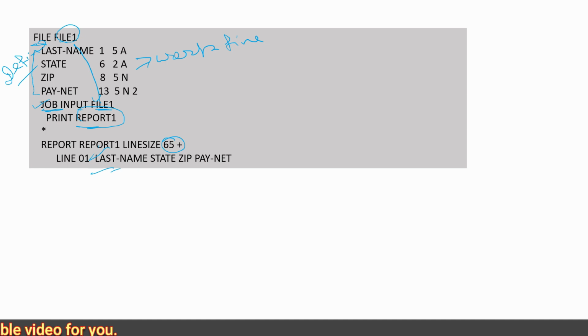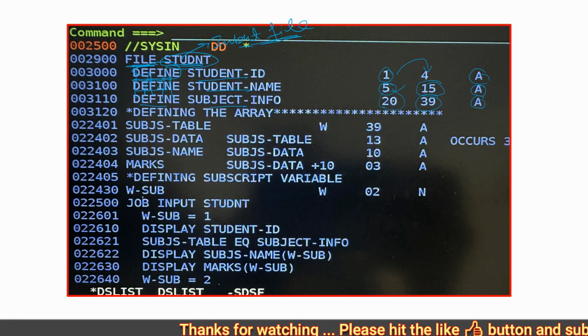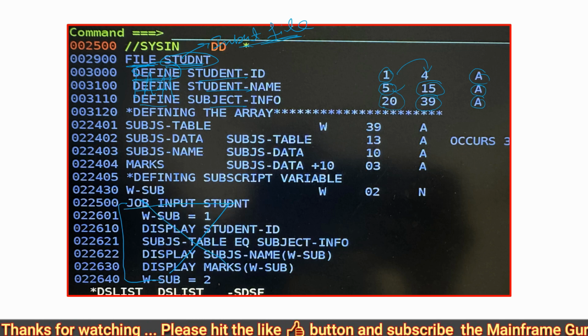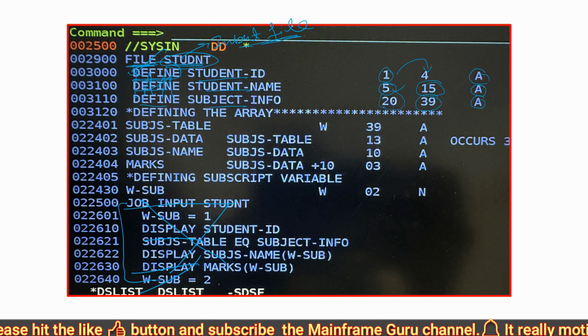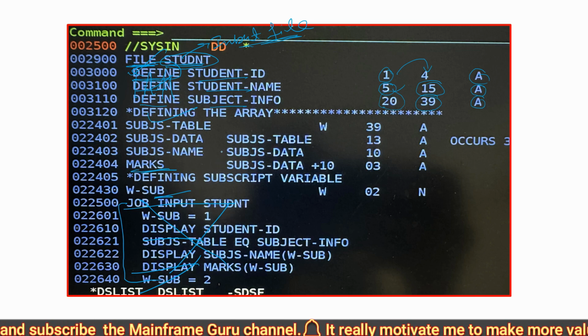And for example, there is one interview question. If you do not give your activity section or job section, for example you do not give this JOB INPUT, and you have only given the file name, then the variable name, and then the array and the subscript, then what will happen?